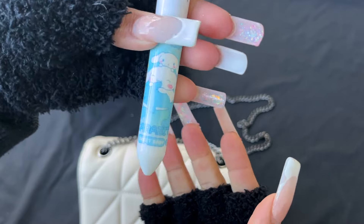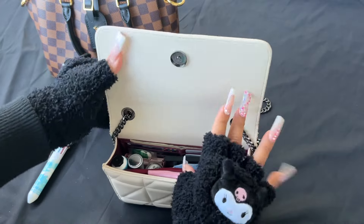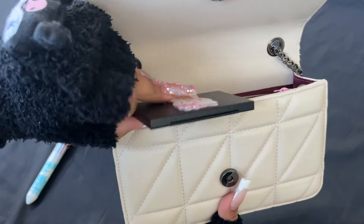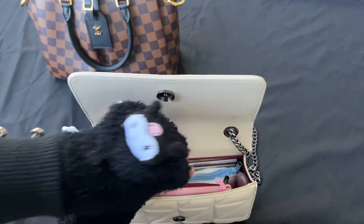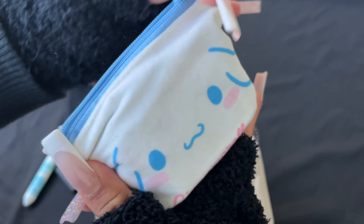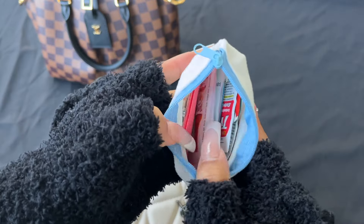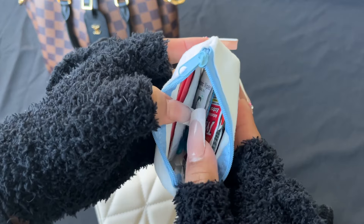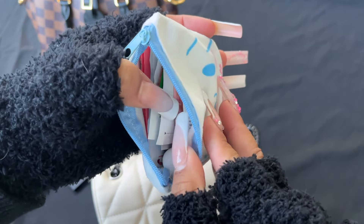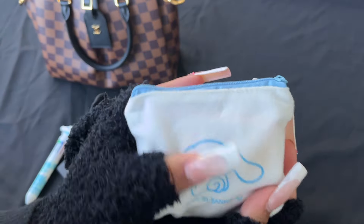The first thing I have in here is a pen — she's so cute, it's one of those changeable ink ones with a Cinnamoroll print. Then I have my medication. I also have this little Cinnamoroll pouch that was gifted to me by Pretty Bags and Things. And then there's a bunch of emergency items: band-aids, hand wipes, electronic wipes, Tylenol, feminine wipes, glass wipes, Tide to Go, a little lip balm, and little scissors — kind of just my emergency pouch.